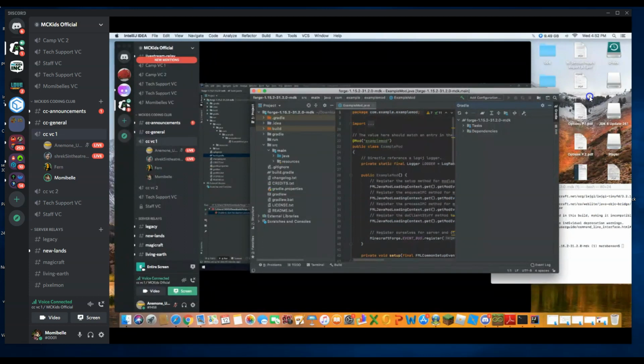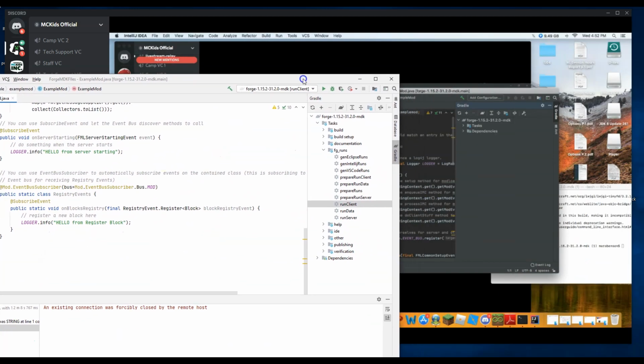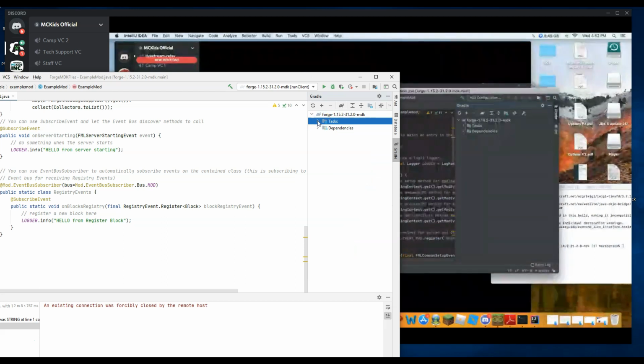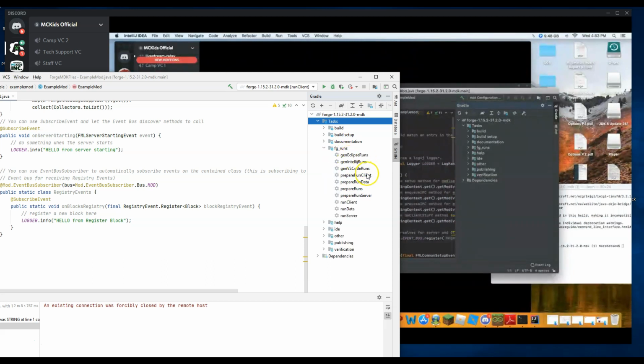Yeah, just open that, because that's where I found mine. Yeah, open up tasks. Now open up FG runs. Just click on the arrow.